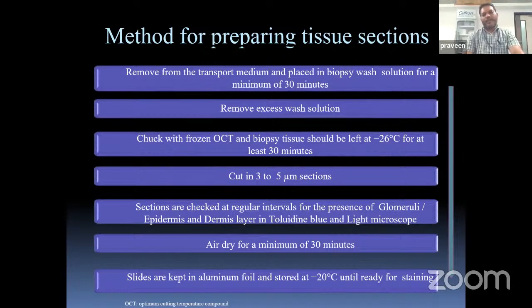Sections are checked at regular intervals for the presence of glomeruli, or the epidermis and dermis layers, with toluidine blue and a light microscope. So we prevent excess cutting of the renal biopsies. Air dry for a minimum of 30 minutes. After cutting, the slides are kept in aluminum foil and stored at minus 20 degrees Celsius until ready for staining.